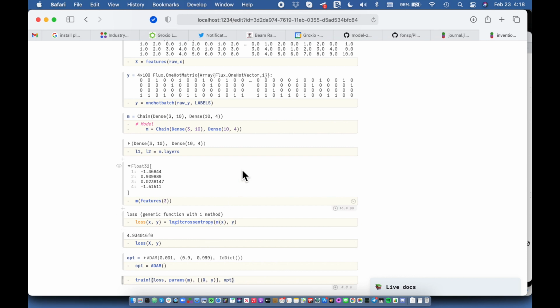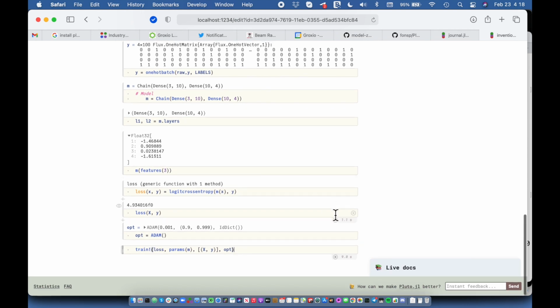Right, so now we have to do a little bit of compilation steps. So this is going to take a little bit. But when it finishes, we ought to be able to run this loss again and see what happens. So let's let this happen. Okay, now it looks like we have some output, or it looks like it's done. So now, oh, look, the loss went down. And now this will be quick because it's already compiled, so we can run that step again. And yeah, it just took a few milliseconds, and now we can run the loss again, and that went down.